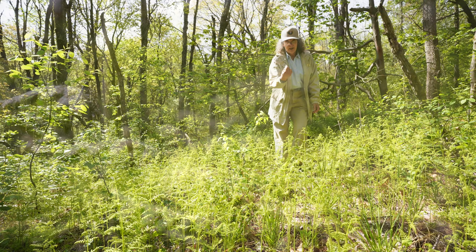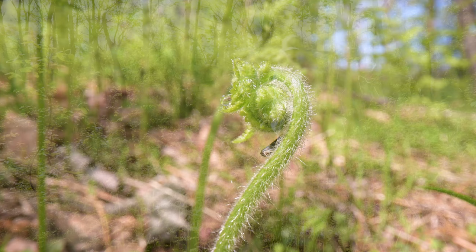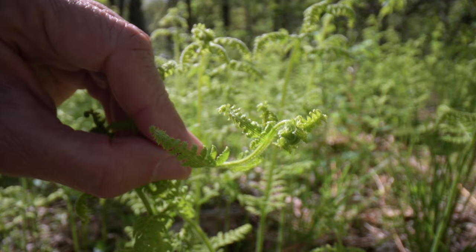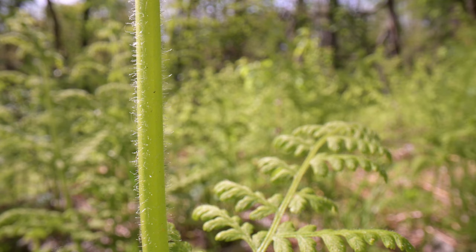Well, the way most ferns do it, and hay-scented fern does also, is it sort of forms a fist. It curls itself tightly and pushes up through the rocks, and then it uncurls. So you'll see at the top of each one of these, there's still a very tight fist curled. It hasn't quite finished unfolding. So that's the first tough thing it has to do. The second thing has to do with these soft looking white hairs that stick straight out at 90 degree angles from the stem.